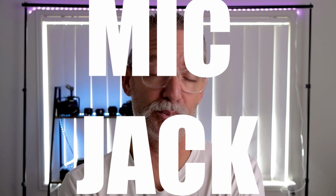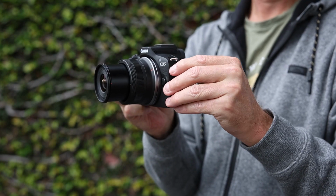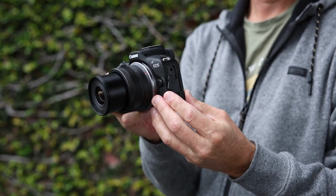Now it does also have an audio jack on the side for 3.5 mil, so you can plug in your little Rode microphones if you want to. Right now I'm filming on a different microphone. I imagine you want to hear what it's like directly into camera. So let's do that now for you.